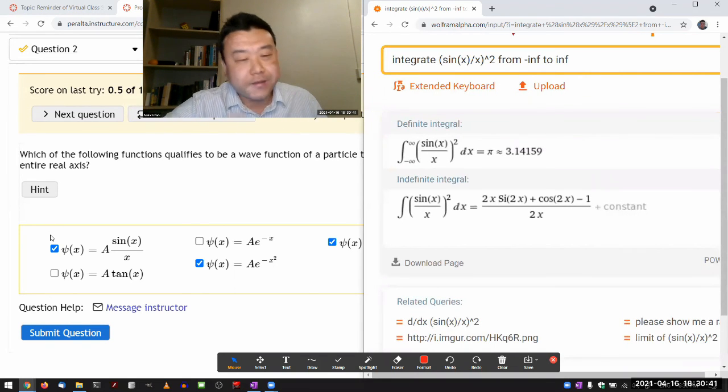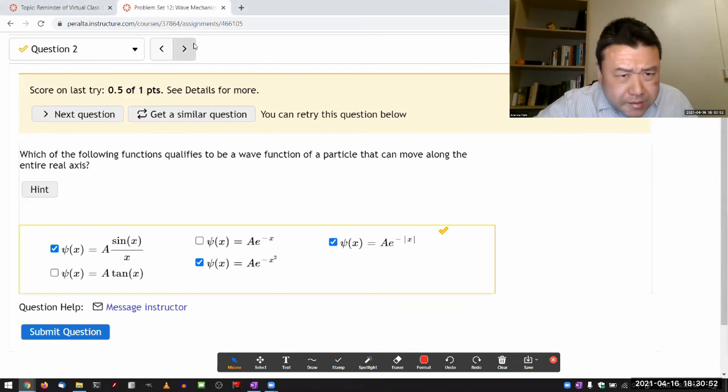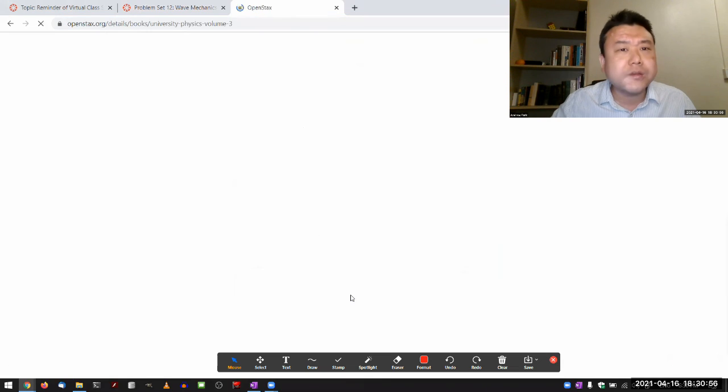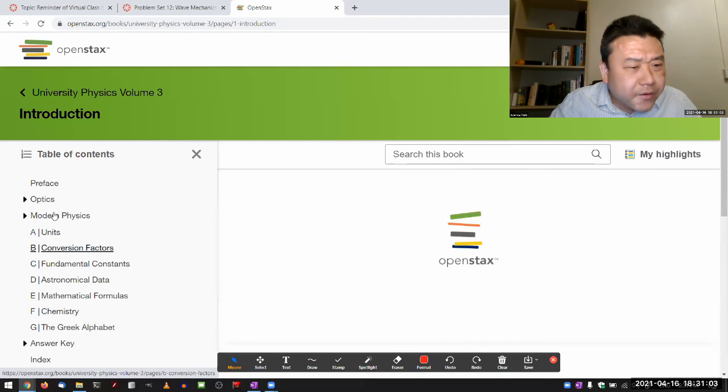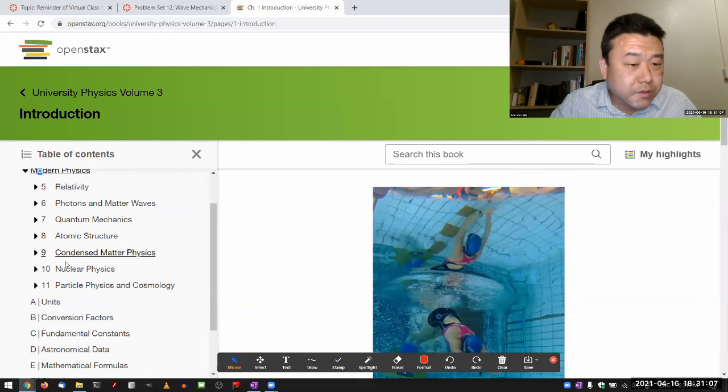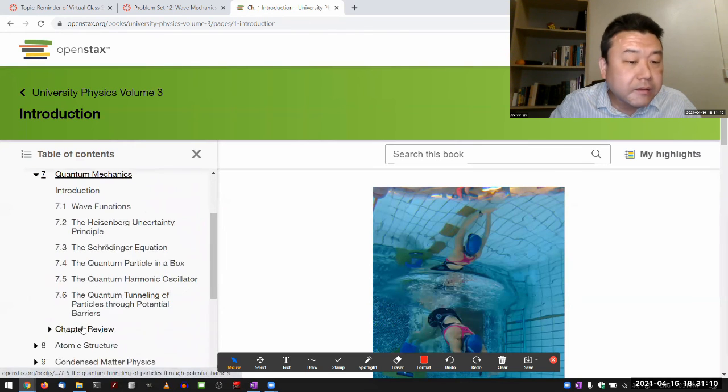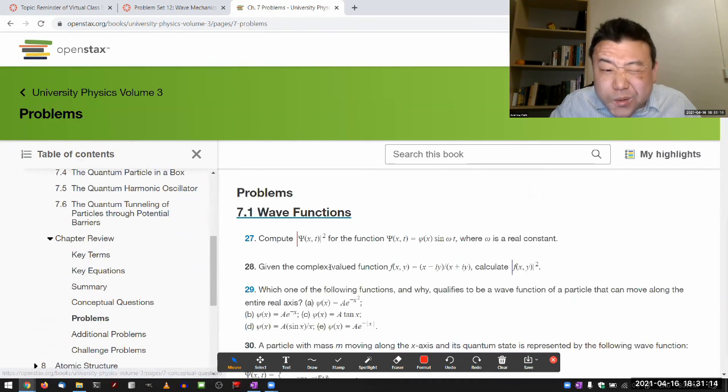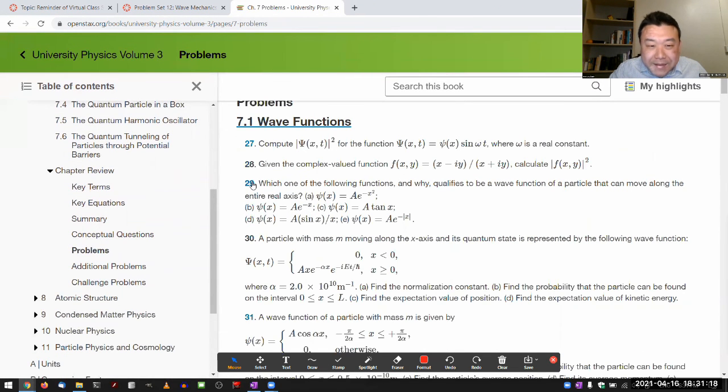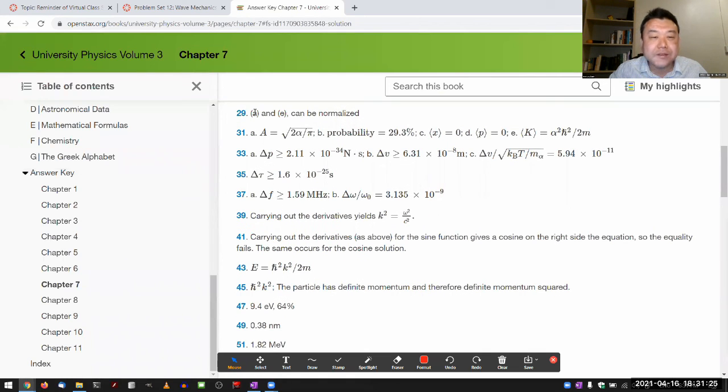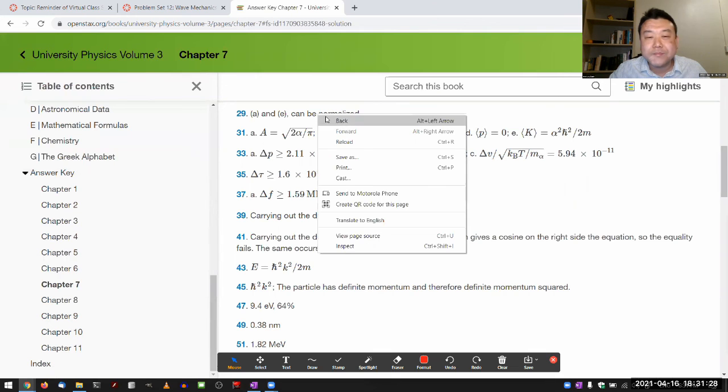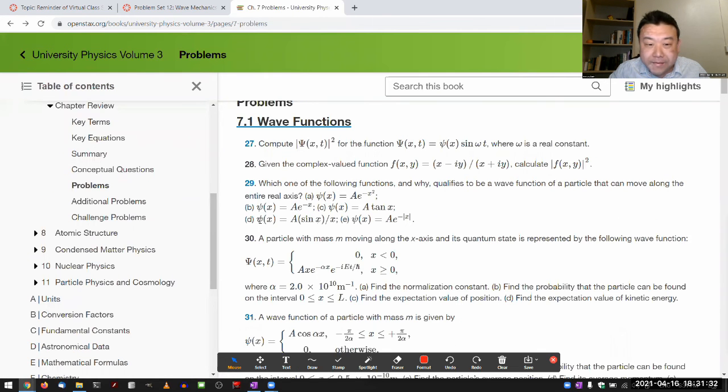So if you've already been doing this question, as long as you got full credit, that's fine. I'm just going to reach out to the question writer and have them fix it so that this is actually one of the correct answers. And I know this comes from OpenStax. So let me just double check to make sure if there's a second error that I need to file. One error that I know where it has to go. The other error depends on if this was one of the questions with a solution at the end. Does it say it is not? Okay. So there's an error here. I'm going to file an error there too, because this is normalizable. They forgot that you have to square the sine of x.